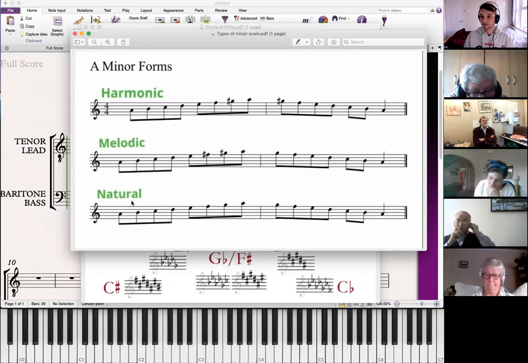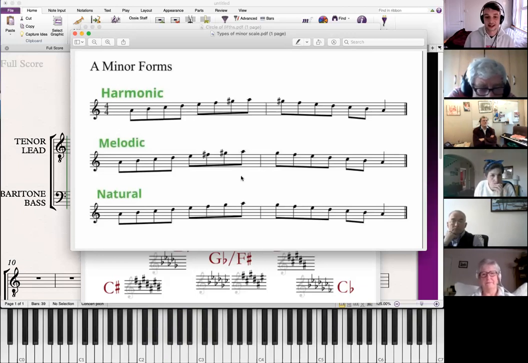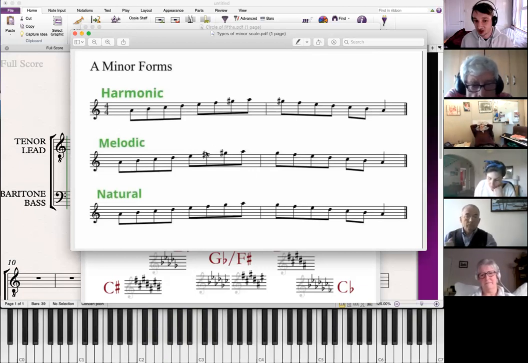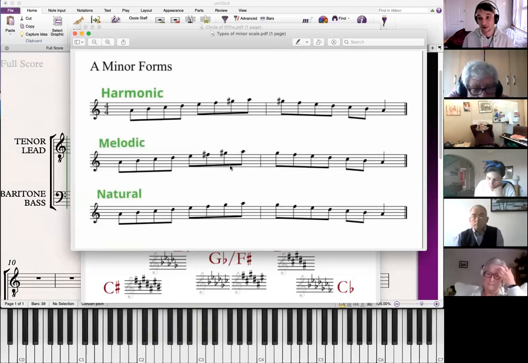0% fat. The next one is the melodic minor scale. Now, the melodic minor scale is a little bit of an awkward one because it uses sharps on the way up. Can you see how these 2 notes have been sharpened? You're changing notes essentially to make the scale sound different, and it plays the natural scale on the way down.